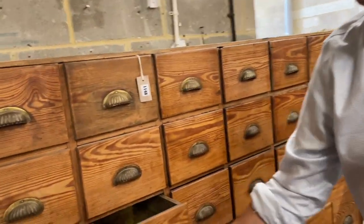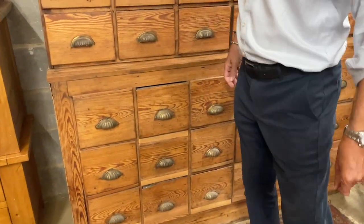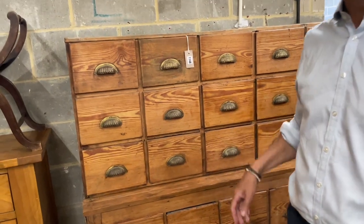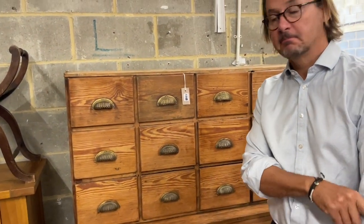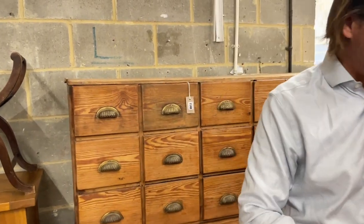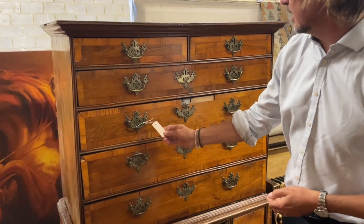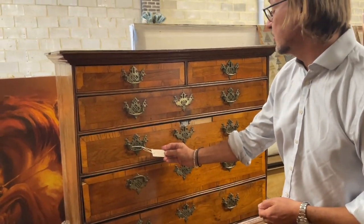How about this — lot 1148. Look at this lovely big bank of drawers. People go nuts for these things. They look quite fun but can you remember which drawer you put it in? That's driving you nuts — you'd be opening it all the time. Anyway, lot 1148, that's quite nice, made of pine.